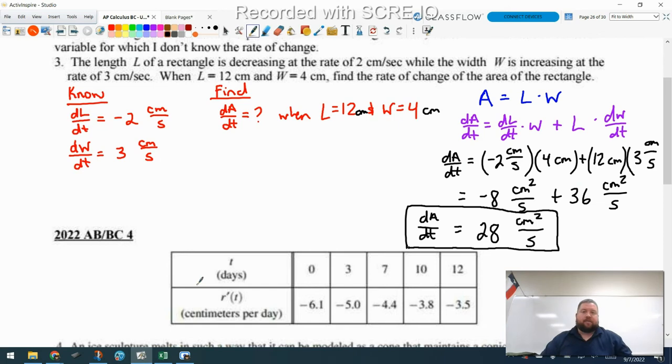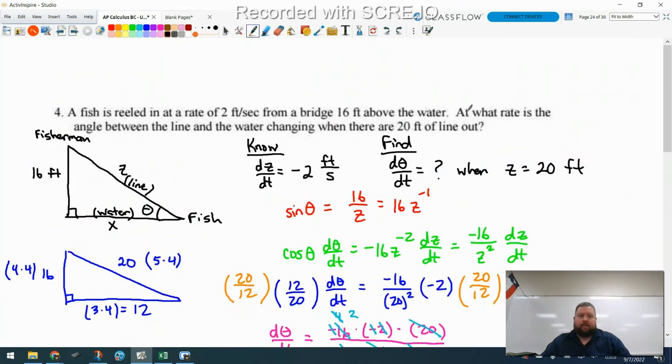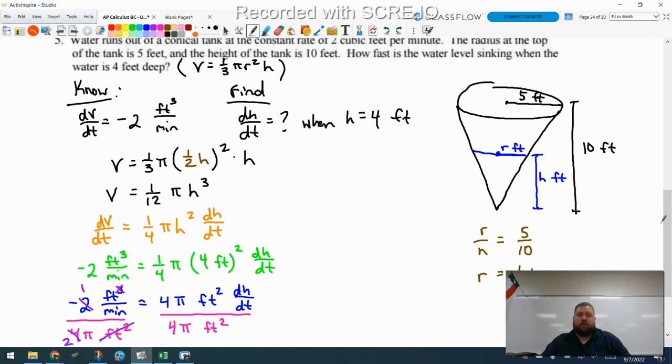All right, so before we do this last problem, I'm going to revisit that cone problem from day one. Right here. Our original formula for volume had a V, an R, and an H. If we had been given information about dr over dt, and when r is equal to a certain amount of feet, then we could have done this problem the same way we just did that area problem for a rectangle. We would have taken the derivative of this equation, done the product rule, and just plugged all of our stuff in and gotten our answer that way.